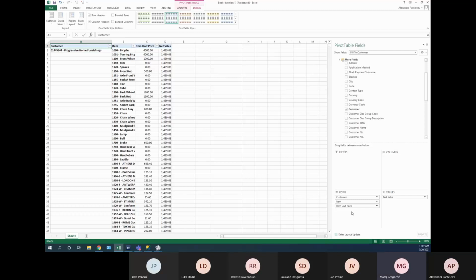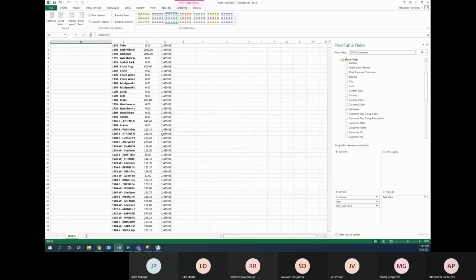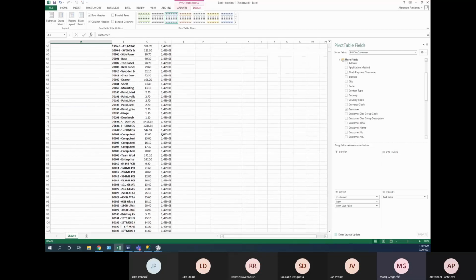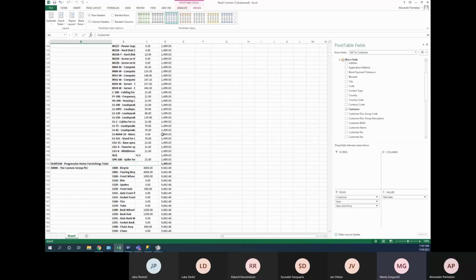Okay. So now you'll have a customer, you'll have an item, and you won't have net sales, which is strange. Okay, I'm not sure what we did here. Let me just redesign this on my end. I'm not sure what you did wrong here. Just give me a moment. Probably nothing much. Probably just something that we don't have time to discover now, but it's probably nothing. So don't worry about it.